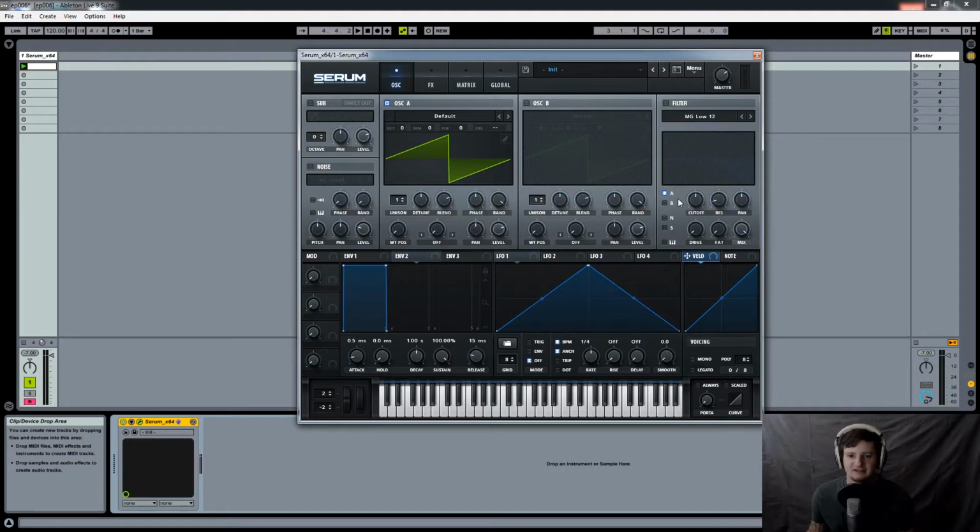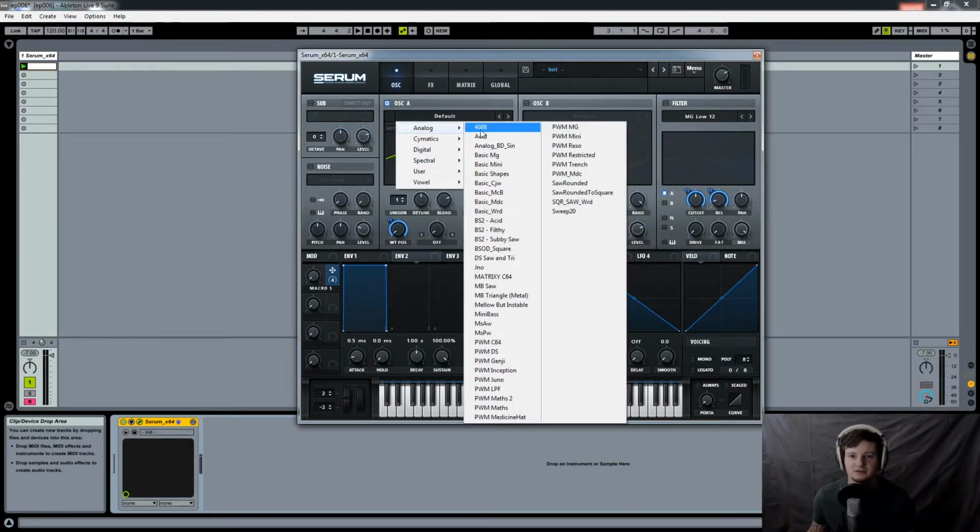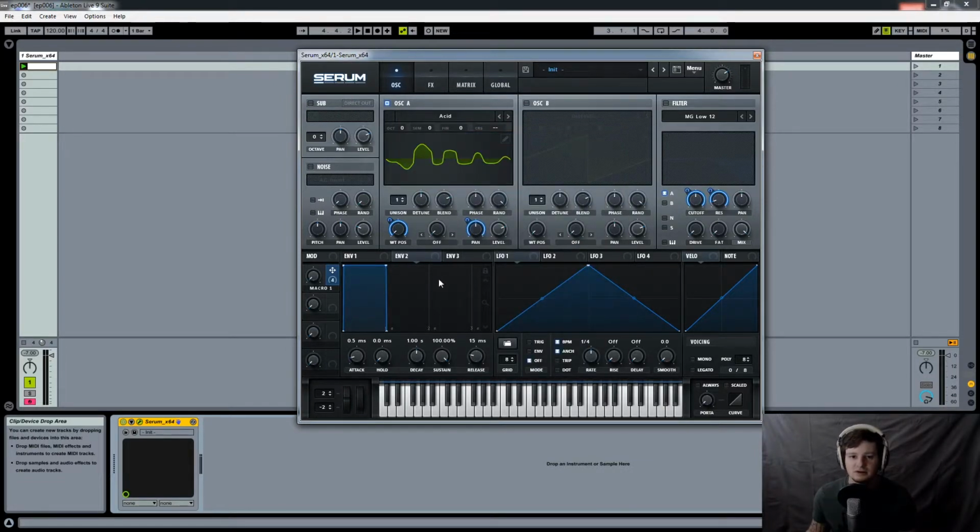All right, now the last section we're going to talk about in Serum for automating your sounds is this little macro section here. Now we have 4 knobs, and again, they can control any number of things. I have to grab over here. Let's just grab and put it on, let's see, like the pan. We'll put it on wavetable position, but let's grab a different one. Let's add some sub.